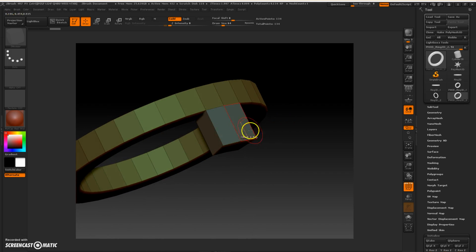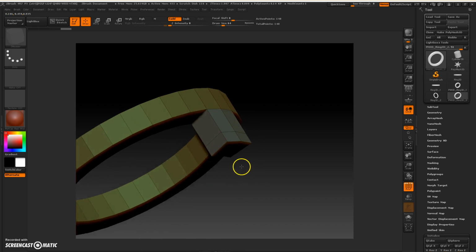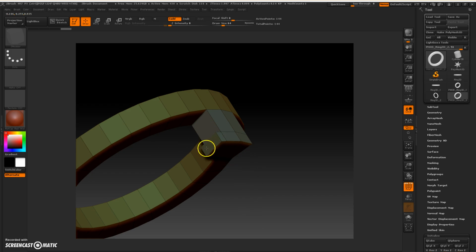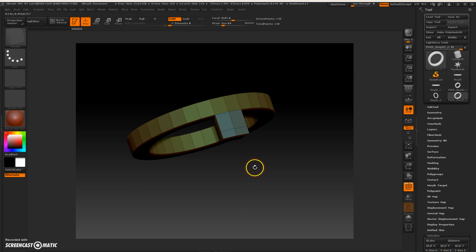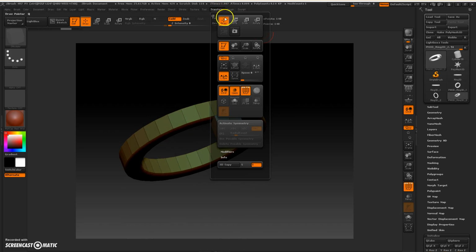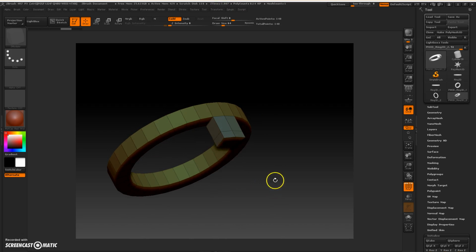Now what I want to do is I want to split this edge. So I'm just gonna go on here, click. All right, so we're gonna go something like that. And now what I'm gonna do is I'm gonna click here, click and drag. All right, and let's do this. I'm going to go ahead and go to transform, and I'm going to turn on activate symmetry. So I'm going to click and drag.